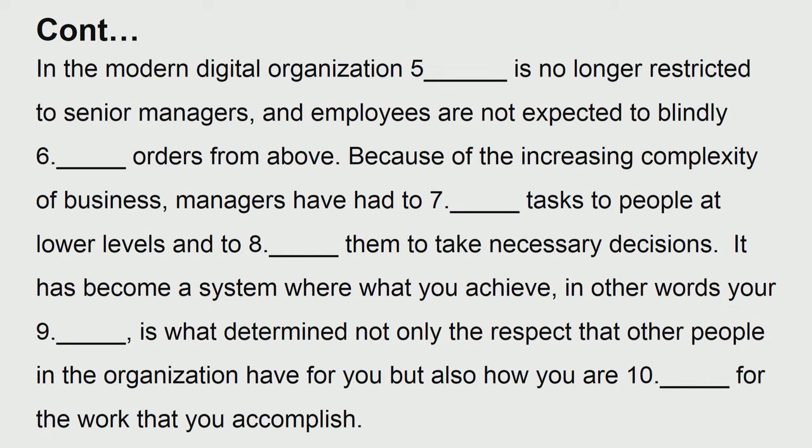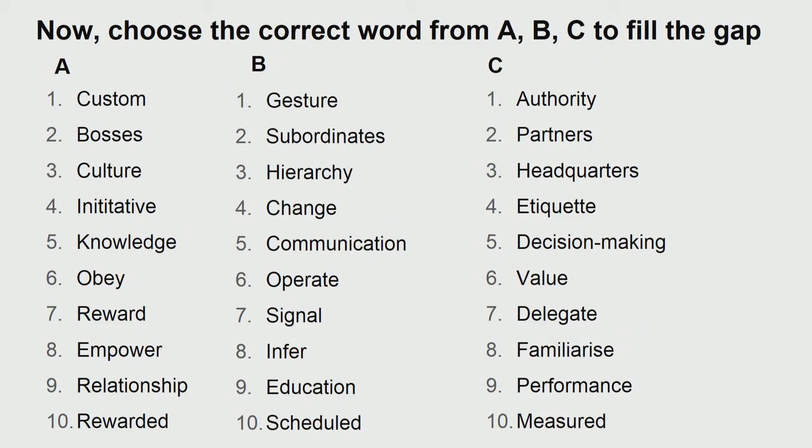Because of the increasing complexity of business, managers have had to dash tasks to people at lower levels and to dash them to take necessary decisions. It has become a system where what you achieve, in other words, your dash, is what determined not only the respect that other people in the organization have for you, but also how you are dashed for the work that you accomplish. And these are the words that you have to use.